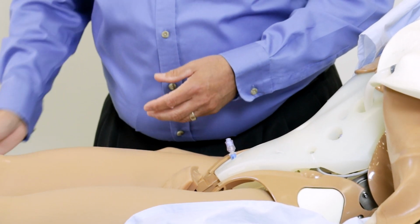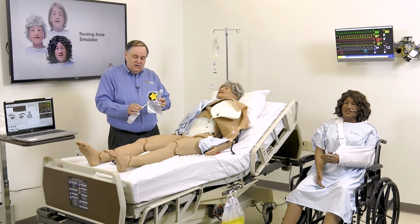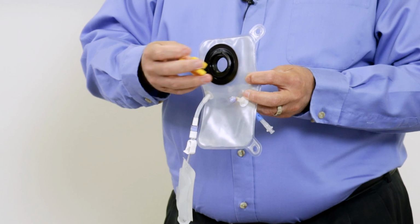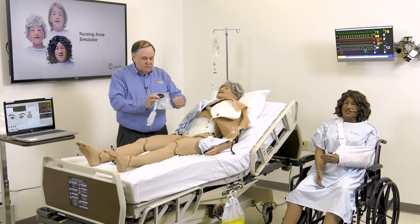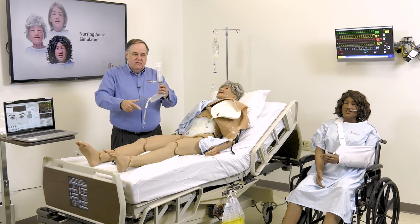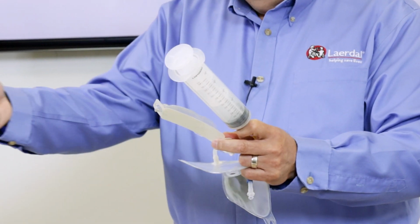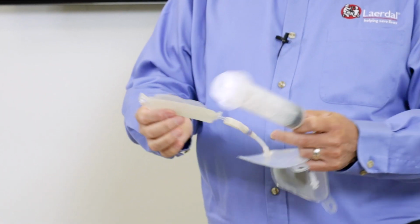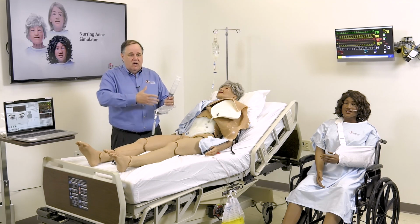When you push the fluid in, it goes into the appropriate reservoir bag, and we have those bags here. Here we see the urine one that's color-coded yellow, very appropriately. There's a color-coded red one, and you can imagine it's for the blood, and then a green one for the stomach. And these are the extension tubes that come up through the abdominal plate that we're connecting to, inserting the fluid in. Because it's her bladder, she does have a connection here that goes out, and when we catheterize her, this connects to her genitalia, and the balloon sits in here and fluid comes in. Each reservoir accepts approximately 500 mils of fluid and about 300 mils of air, and the air actually helps push the fluid out.